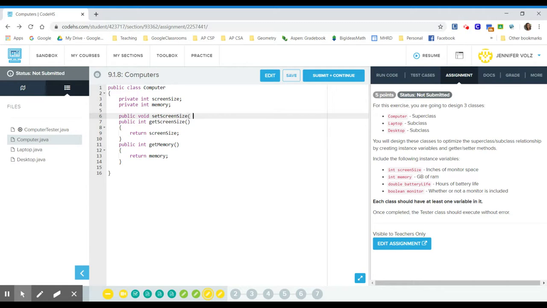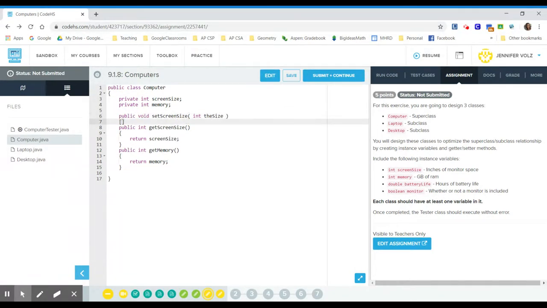And we'd have to have a parameter coming in for that. We'll call it the size. I like to use a different variable than the name of the attribute, just so that it's clear what's going on. The attribute screen size is going to take on the value of the parameter, the size, that is sent in.